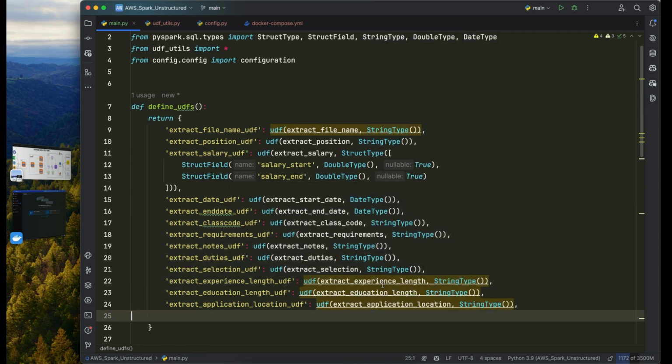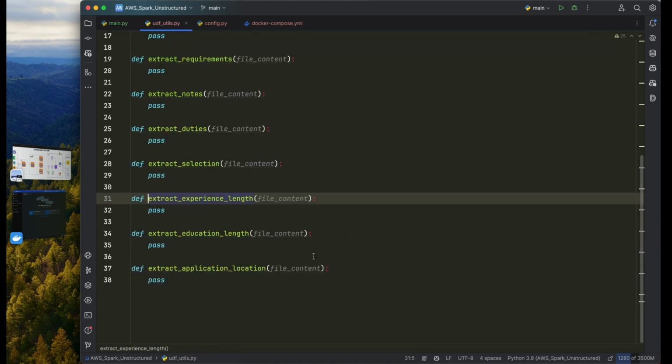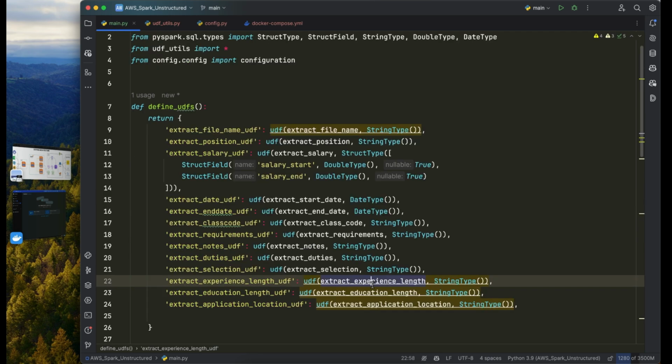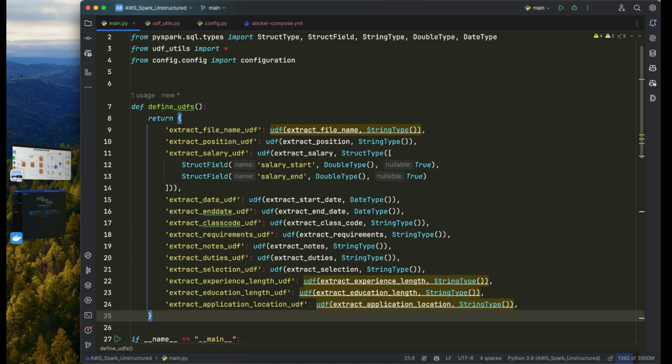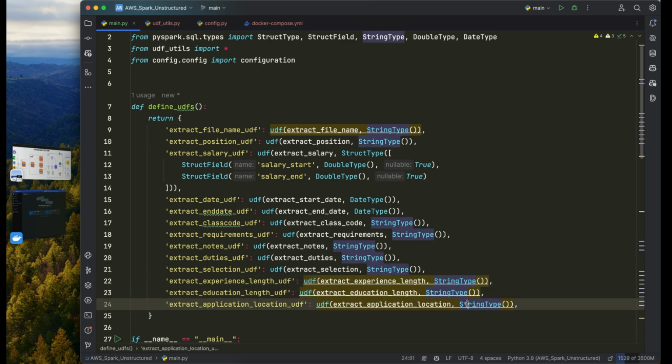Okay, good. What's this? Dictionary object is not callable. Extract experience length. I think everything is fine. I'll just leave it at that for now, and yeah, we should be good. What's going on here? This string type. I don't know what's wrong with that, but I'll just leave it at that.